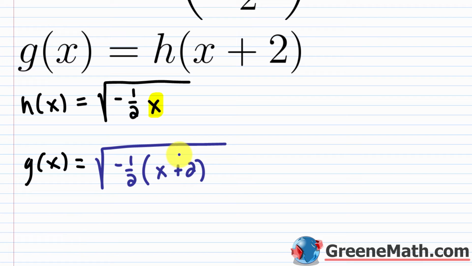So what's going to end up happening is when we look at this compared to f of x, again, we saw that we did this one first and this one second. So I had a horizontal stretch by a factor of 2, a reflection across the y-axis. The last thing I did was a horizontal shift to the left by 2 units.